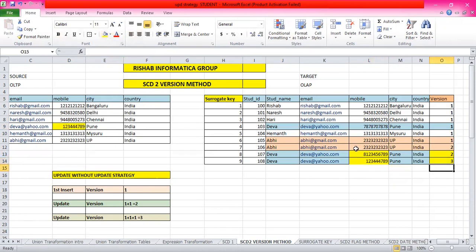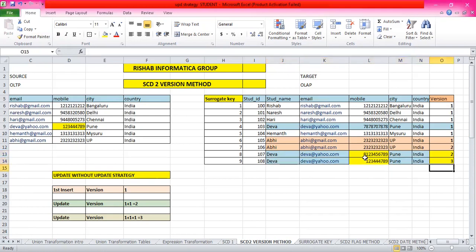That is the version method. Generally, all the records first time are version 1. When updated the second time, it is considered the second version. But after the update, all the previous records will be inactive, and only the latest will be active.